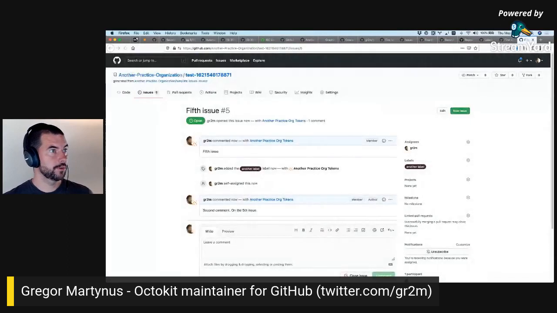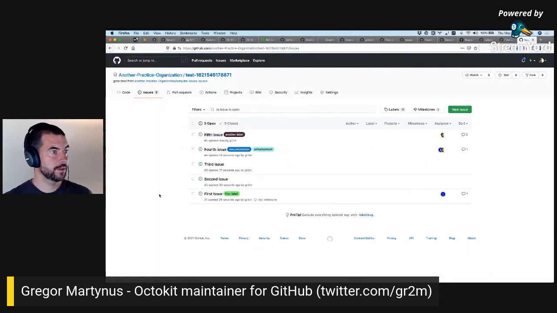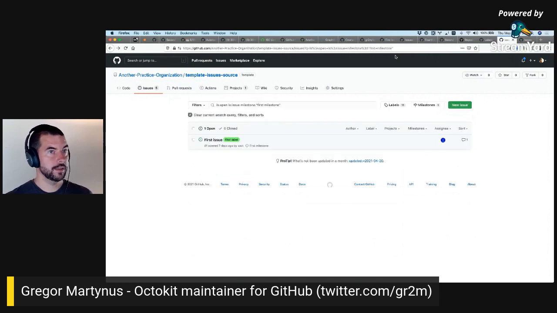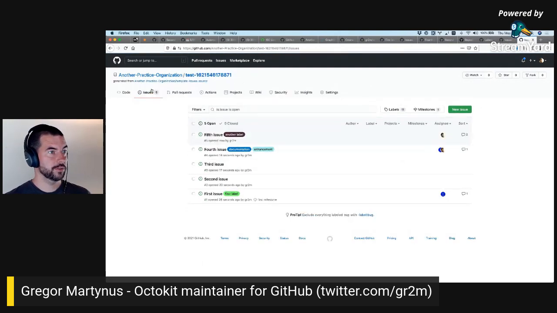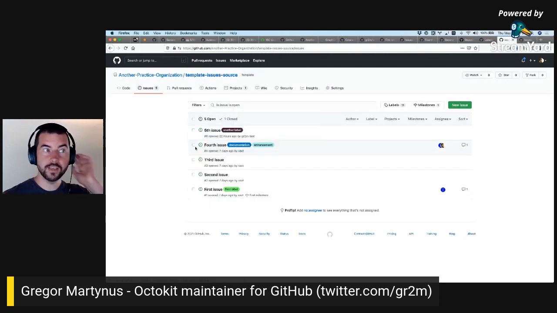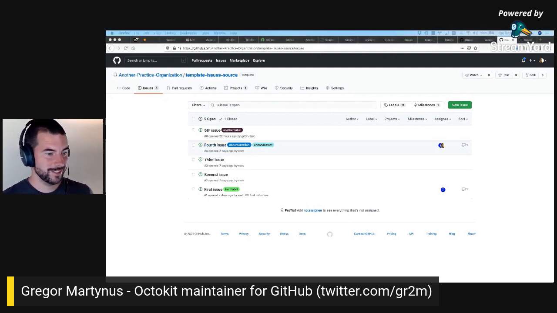Lots of room for optimization, of course, but this looks good. So this is our new repository with basically the same issues. When I go back and forth, it looks exactly the same, only of course the author is me instead of XABT, but this will be fixed as soon as I retrieve a token from XABT. All right, and I would say that concludes today's episode. I'm glad we got through this today.